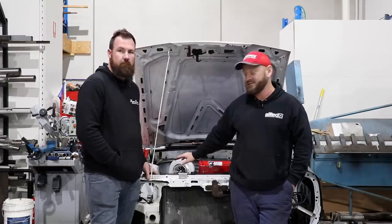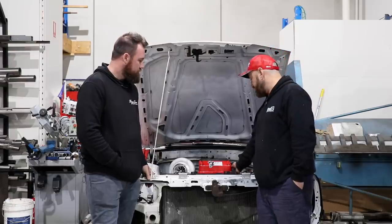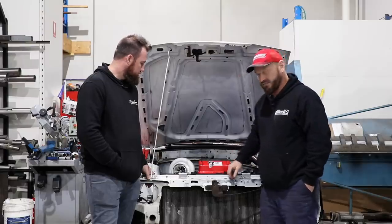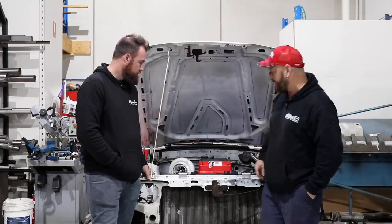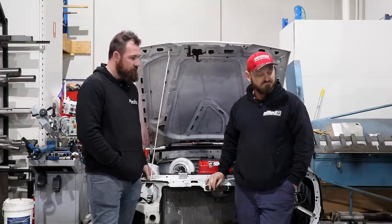Hoses should be easy. We're going to make a new top outlet here because we're not going to use a thermostat or anything on this. We're just going to have an outlet straight into the radiator. We'll put the filler on that outlet, so we've got a fill point, and we'll just block this little bleed thing off that's for the Commodore that we don't need. And tomorrow, start on the cooler.